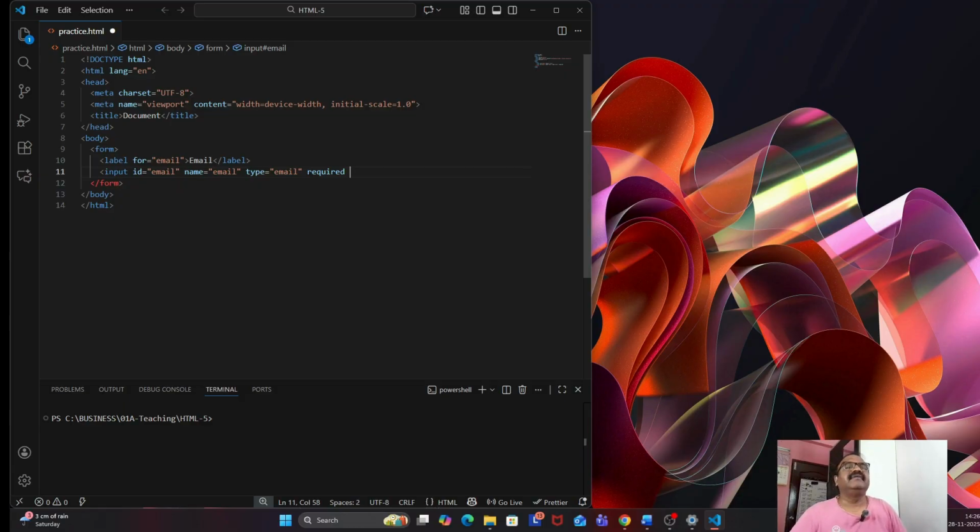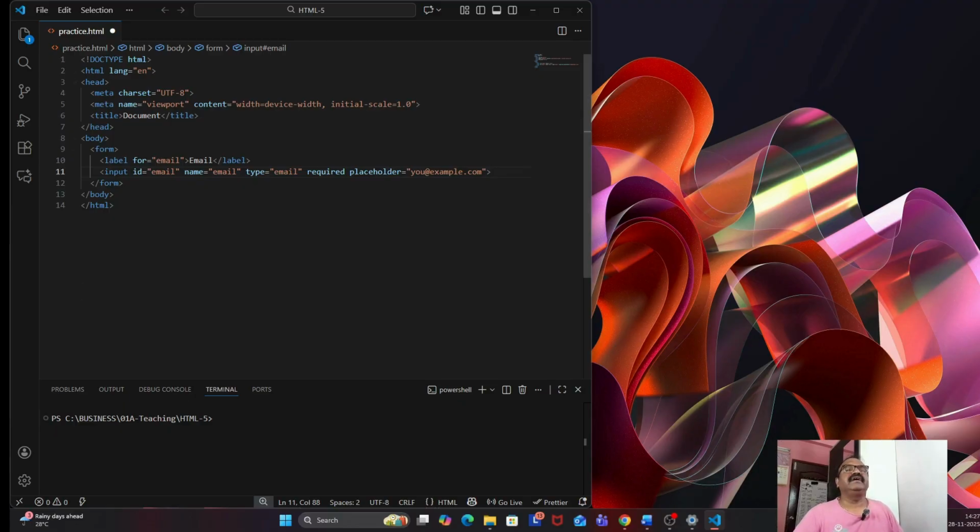So here you have to put one more thing, placeholder. Placeholder equal to whatever format you can give, for example example.com, and just close the angle bracket. This is one. And I need to put one more thing, that is a button for submit.